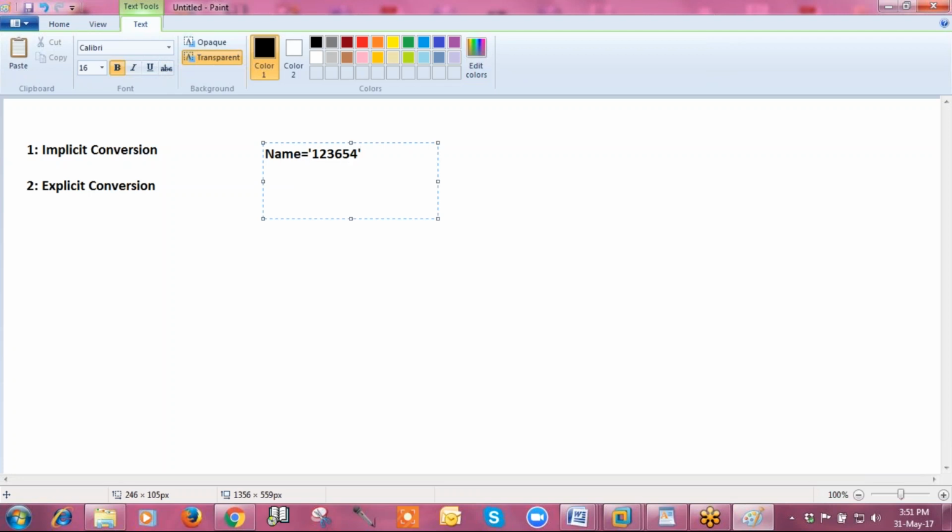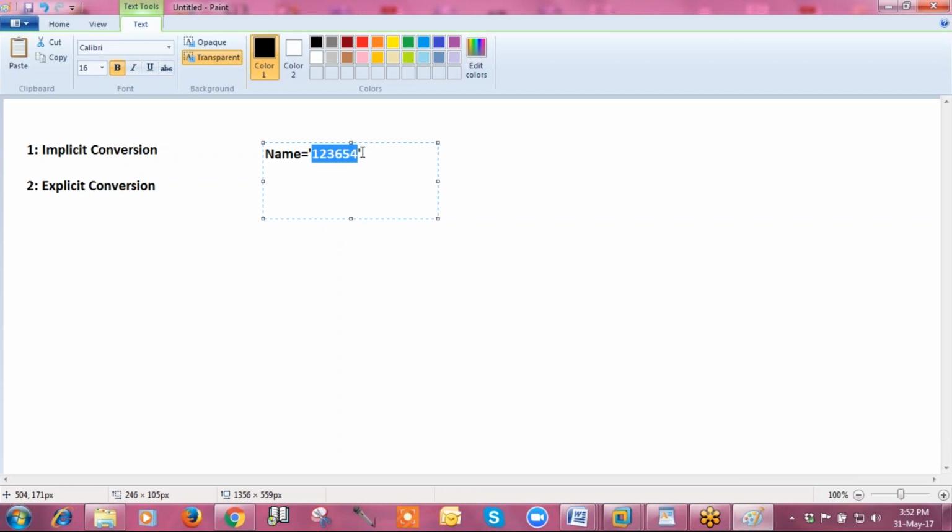Will it be accepted or not? Yes, it will be accepted, because you are putting single quotes. Instead of a number value, internally they are stored in the form of characters. If you want to access them, you need to put single quotes on both sides.